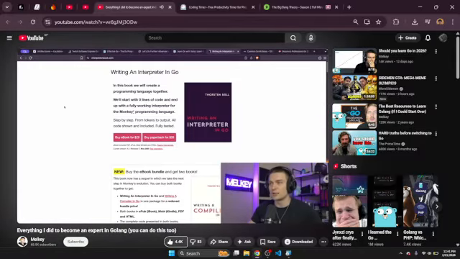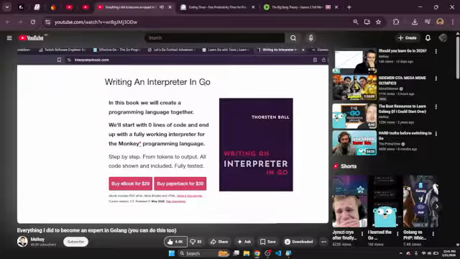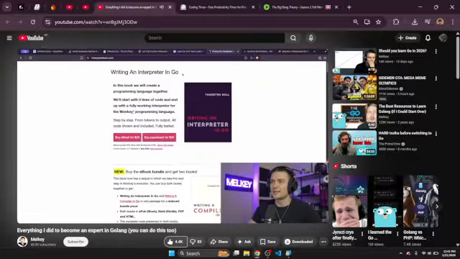And another really good textbook I recommend for specifically learning how to write proper tests in Go is Writing an Interpreter in Go. You also learn a lot of cool stuff from this book by Thorsten Ball, but I also think that this does a really good job of test-driven development with the Go programming language.